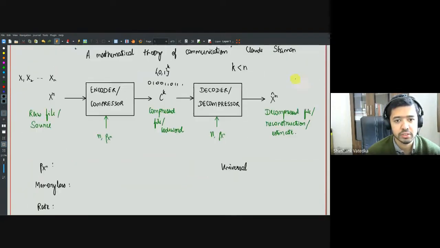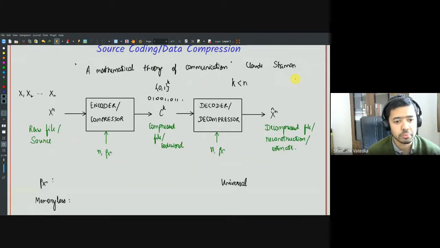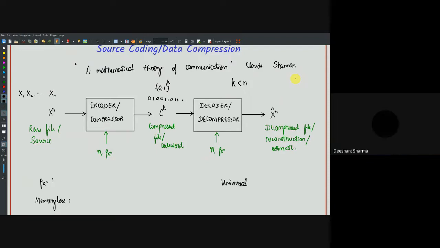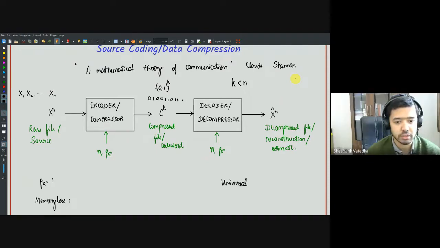So the question is, how do we obtain compression, and how do we even model the compression problem? Are we looking at arbitrary input files, or do the input files have some structure to them? In fact, we'll only look at those input files which have some structure. Of course, this can be generalized to more arbitrary sequences, but for now, we'll assume that the input files have some kind of structure. Any questions?